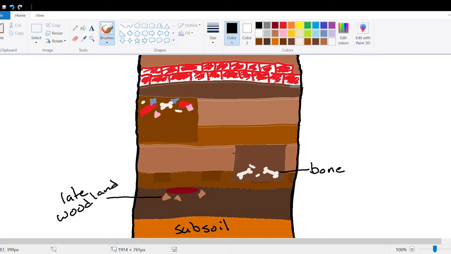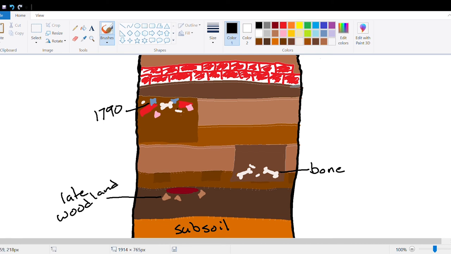So now we've got a couple more layers here, and we've got another pit. Again, this pit dates to the top of the pit here, not the bottom of the pit. The bottom of the pit doesn't seem to have anything, but up here at the top of the pit, there are quite a few things. We've got pieces of brick, there is bone around, and then we also have some more ceramic in these pink and blue things. And say these ceramics dated to 1790. Now, what does that date tell us?